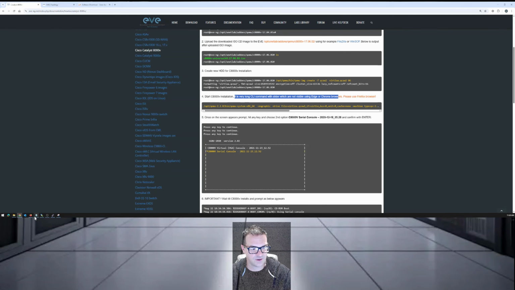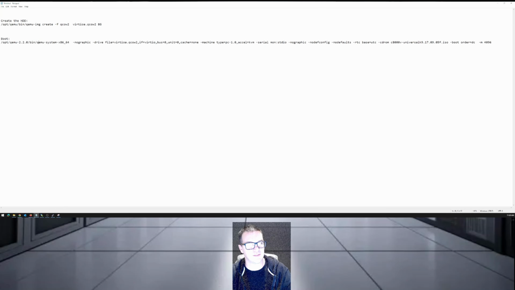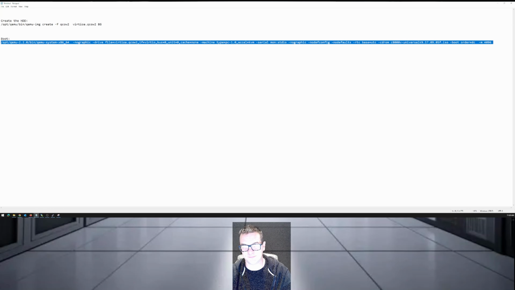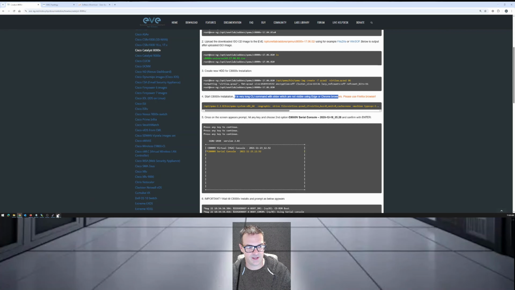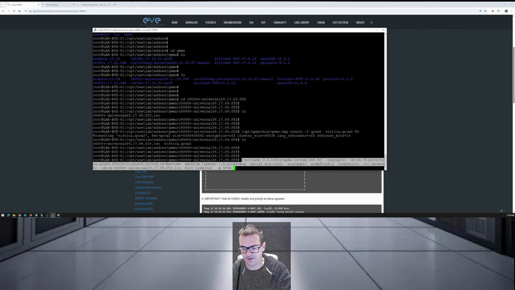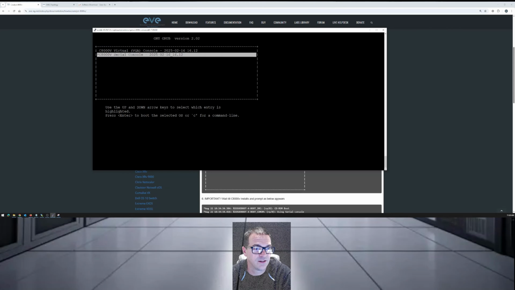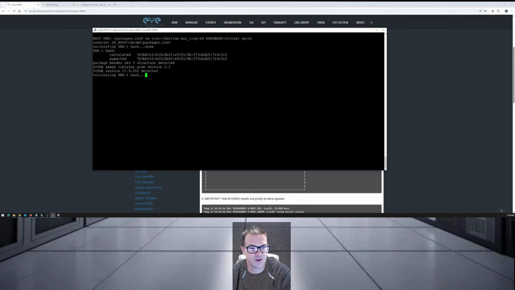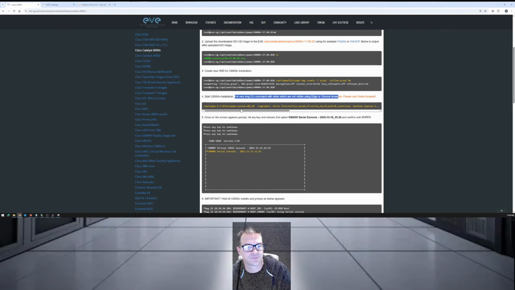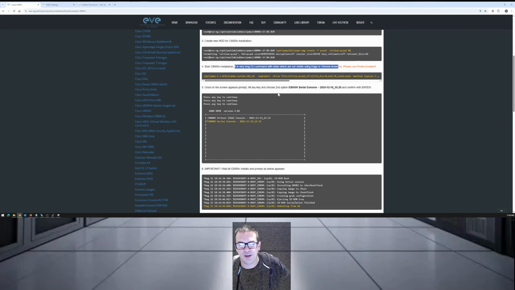So this is where the long command comes into play. So let's copy that with the modified version, right? And let's go ahead and paste that in. This step's important. It makes mention of selecting option 2, which is the serial console. So we're going to go ahead and select option 2. And you've got to be pretty quick to recognize that. So once the screen prompt appears, hit any key and choose second option. Okay, so that's what we did.